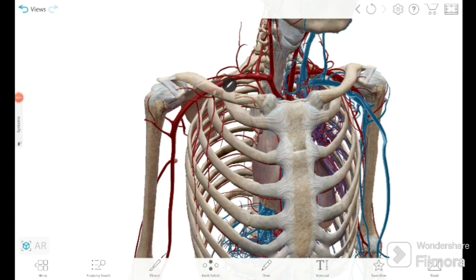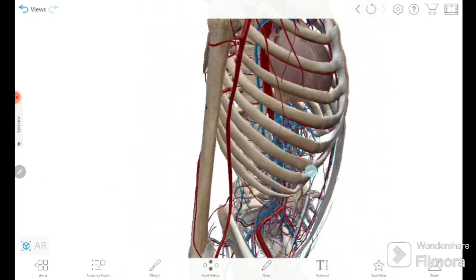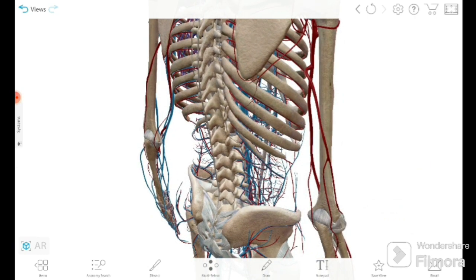Now we will see these arteries on the 3D model. So this is the subclavian artery. As soon as it crosses the first rib, this is the first rib, it becomes the axillary artery, and then it becomes the brachial artery. This brachial artery is giving off a branch which is traveling behind the humerus. So this is the humerus, and this artery traveling behind it is the profunda brachii artery. I'll rotate the model and show you the profunda brachii artery. So this over here is the profunda brachii artery.